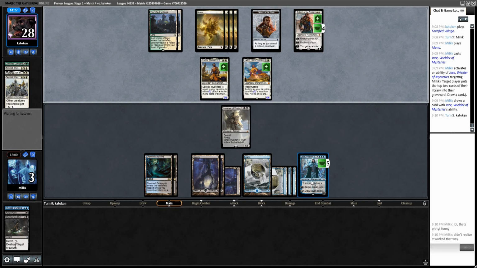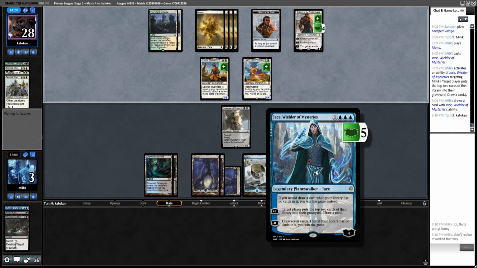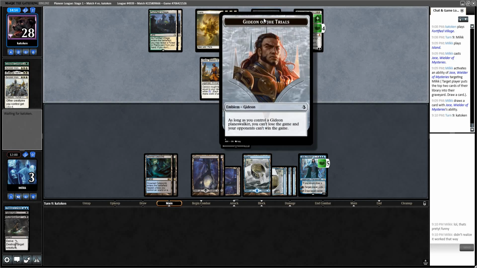The interaction between Jace's static ability and Gideon's emblem is pretty funny. It's like saying, if you would draw a card, which we did while we have no cards in library, you win the game. But then this is out, so we can't win the game, but we also don't lose the game.